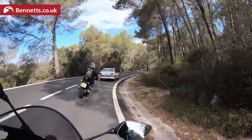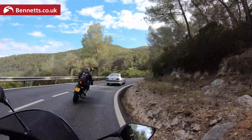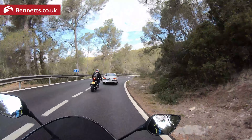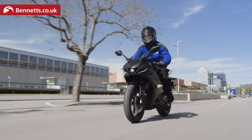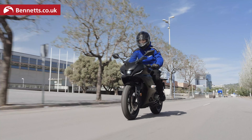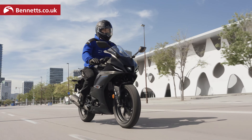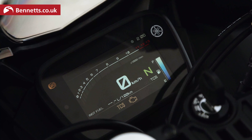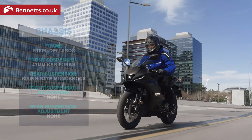The brakes are terrific. The downside is that the brake lever is not span-adjustable, so if you haven't got long fingers that could be a concern. This screen is really rather neat — very easy to pick out the relevant information. We won't be able to test it at night but it seems very bright. It also connects to your app on your phone: there's a free Yamaha app called My Ride. When you connect it you get notifications on screen — texts, calls, whatever — and it also records your ride. Other than the brakes being very good, the suspension's terrific too.